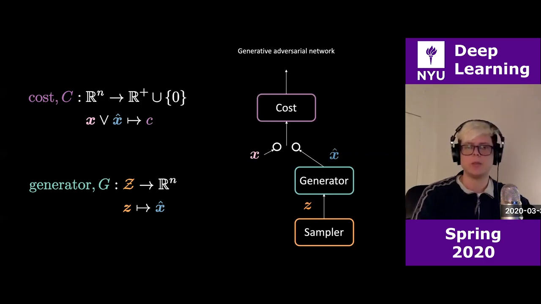And then how do we train this system? So the system will be trained with different gradients. So the cost network will be trained in order to have low cost for inputs that are pink and a high cost for inputs that are blue.